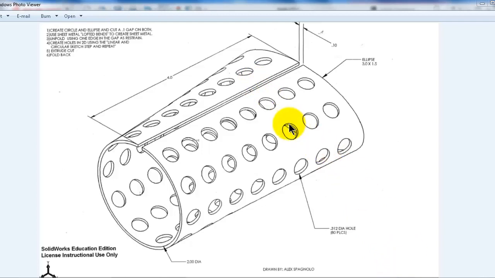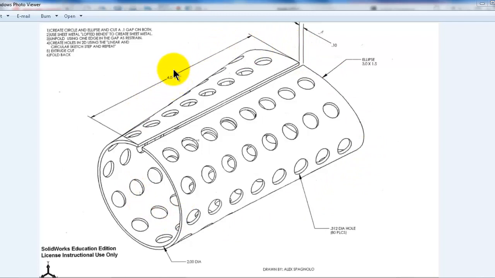And also it will be a repetition of the unfold, the cut, unfold back. Here the dimensions are in inches, so we will assume that they are in millimeters, multiplying by 10.